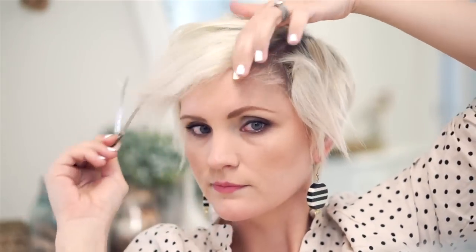Then you just repeat that on the second layer but going the opposite direction. For example, in the back bottom layer I had originally curled my hair going forward, so I'm going to curl it backwards and basically alternate what I just did with the first layer. I'm angling the flat iron towards my face, and then I'll just continue to repeat that up the side until this side is done, then start over on the other side from the bottom. I do a pretty dramatic part, so I'm pretty much going to leave it right there and switch to the other side.